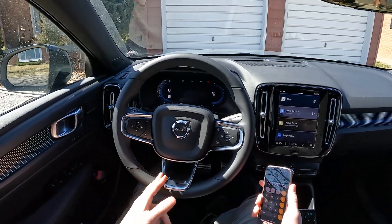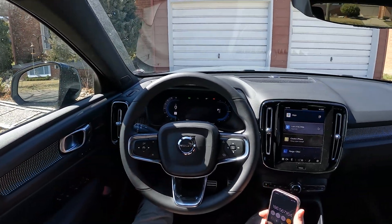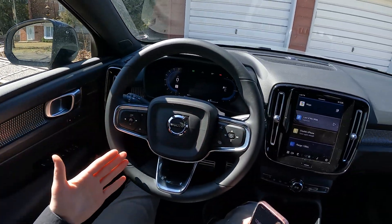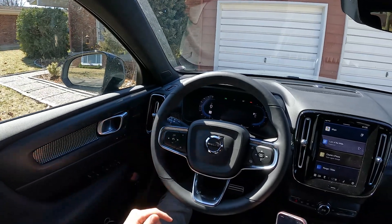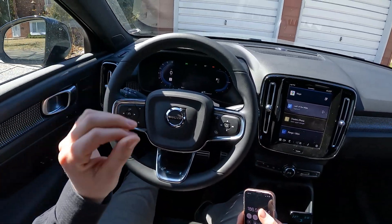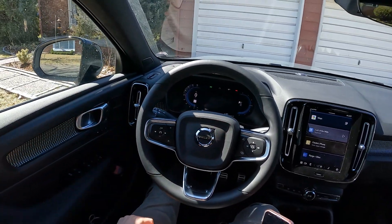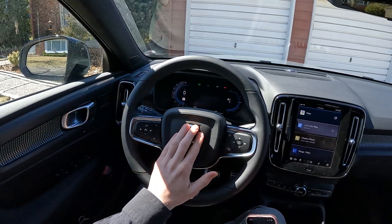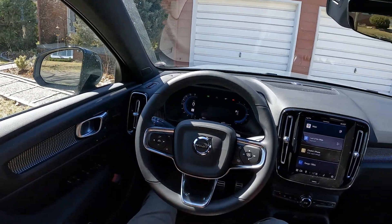Now, that's not a hugely significant amount, but that could be the difference between comfortably making it to your next charging destination or just barely squeezing in there. The moral of the story is: if you're road tripping in an electric vehicle or planning to take your charge level down near the bottom, plan to arrive at your charging stations with about 10% range left. We've definitely been in situations with our Tesla where we pulled in at 0% battery — it's not great for the car and could be very detrimental if you do run out. So plan to get there with about 10% range, that way if you run into a strong headwind or rainy road conditions, you can make up for that difference.